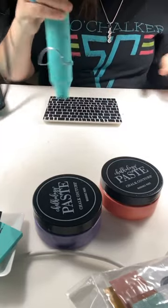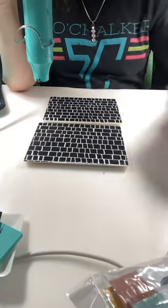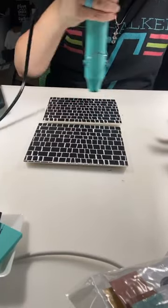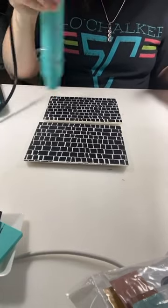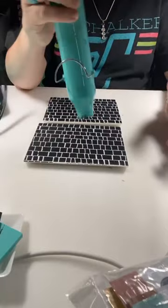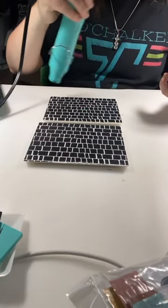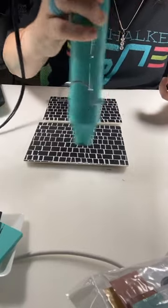We are going to dry, dry, dry everything. I'm going to bring the other piece over here and dry it all. When you're crafting or doing art, you make a mess — that's all good because it cleans up really easily. Don't feel bad about getting chalk paste around. I do have a silicone mat that I lay down on my table. It cleans up really, really easy — that's what I love about it. So little kids, adults, I mean, we all make messes, and it's never going to turn out exactly perfect either, and that's all good too.